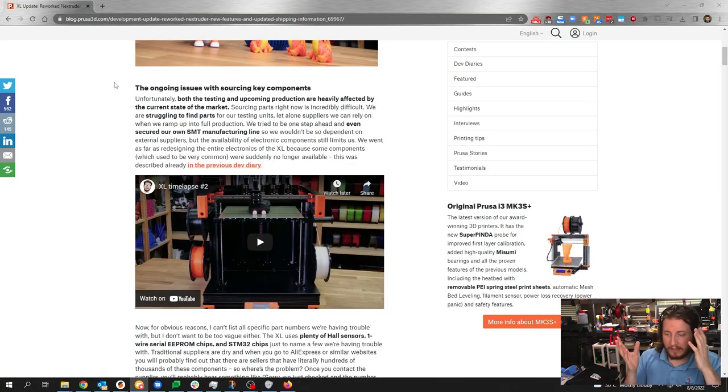Even a company as large as Prusa, someone that is buying tens of thousands of components, does not have the connections that they need to succeed. And what does that mean? It means delays. And for those who say, oh, look, it's another Prusa delay, hey, why don't you try to build it yourself? It's no secret I'm a bit of a Prusa fanboy, and I am probably going to be a little bit easier on them than I would be on other companies. So take that with a grain of salt, because I believe that what they're doing is valuable. There's value in having real components when you can.